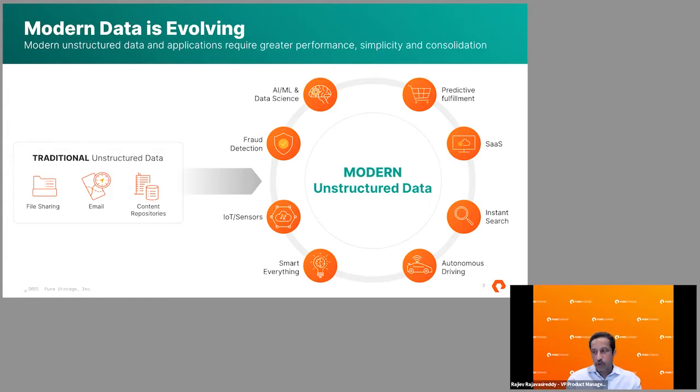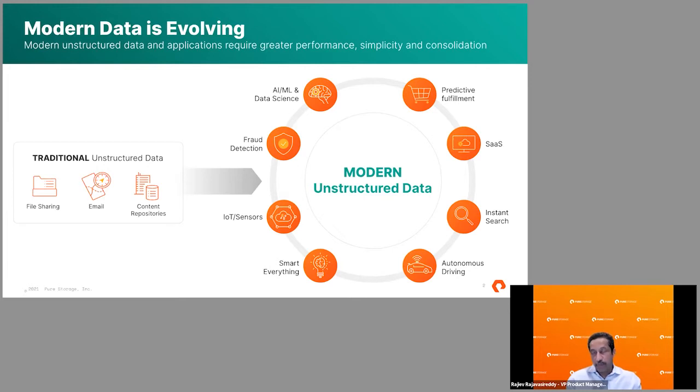So we had to make sure that the storage systems we were building were going to be super simple to use. There are not going to be storage specialists. Oftentimes, people in the lines of business own and operate these systems, so simplicity was very high on the priority list for us. Also, in terms of scale, the scale and size of modern unstructured data is orders of magnitude more than traditional data, so we needed the system to scale from tens of terabytes to petabytes.